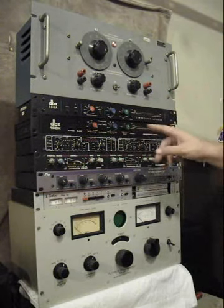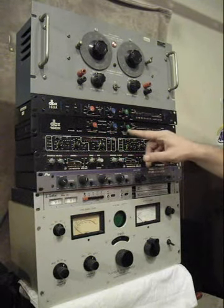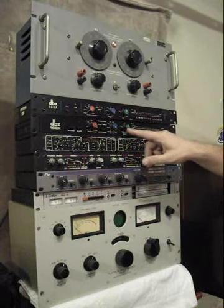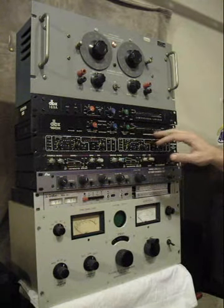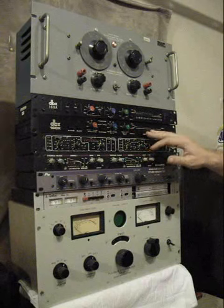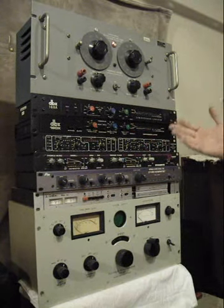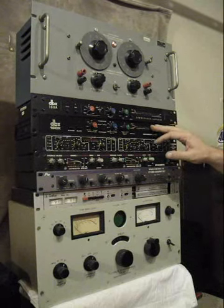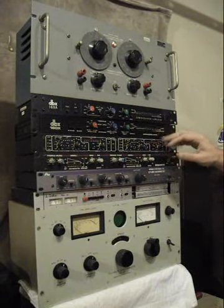Anyway, this is the DBX160X. If you're looking at this auction, I did order and replace with the correct knob cap. So we got a new knob cap, famous 160X. It's used on hundreds and hundreds, thousands of records really, as an amazing compressor limiter.